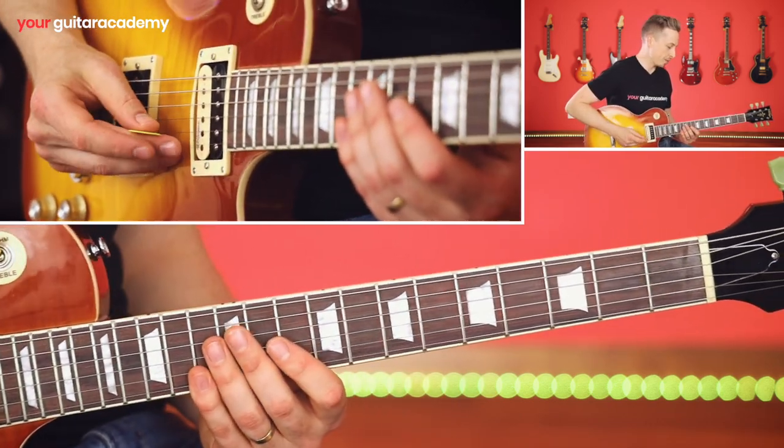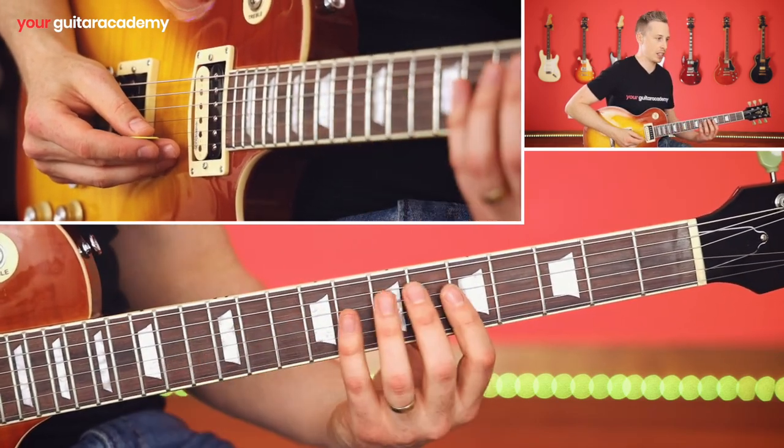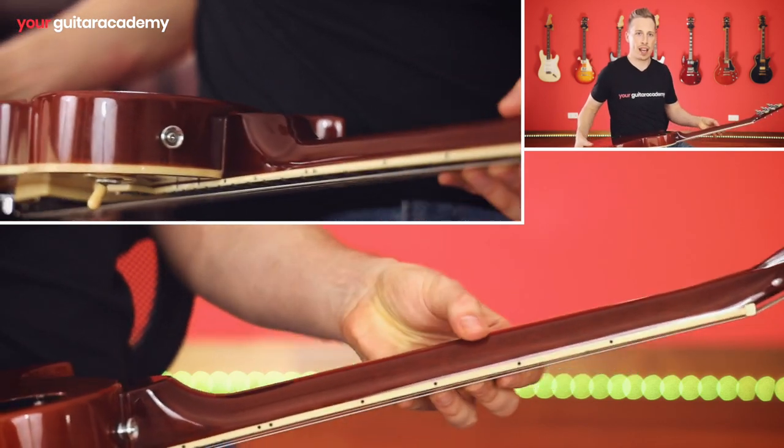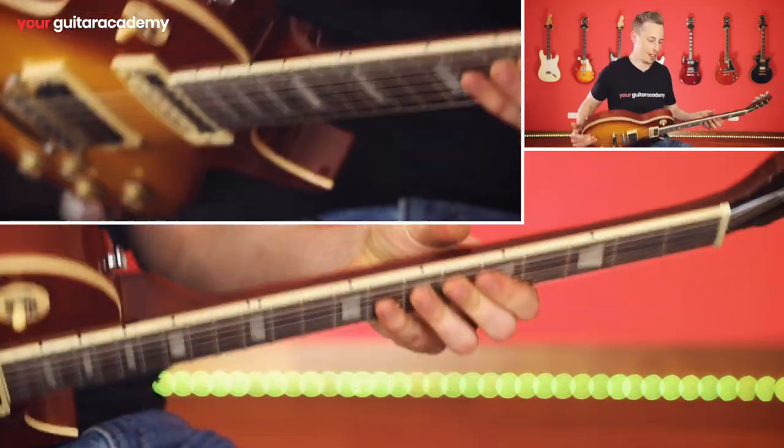Moving across the neck, okay? And that means the thumb goes with it at the back as well, exactly where it is. So if you imagine you go from there to there, that thumb just goes with it, not like this. Okay, so with it, like so.